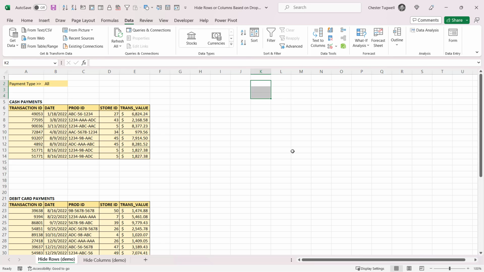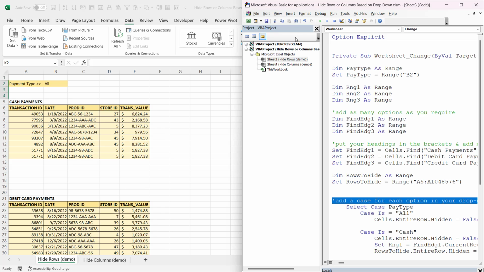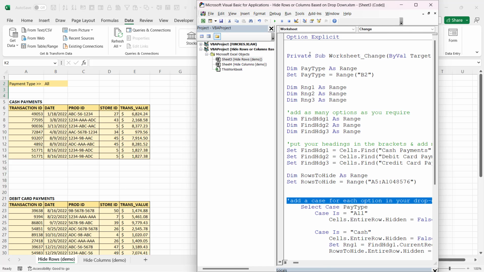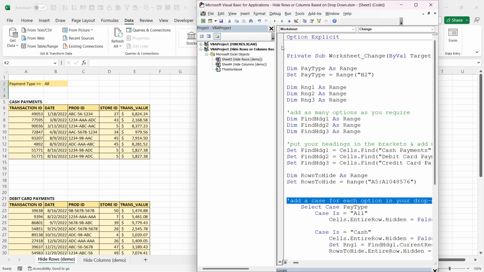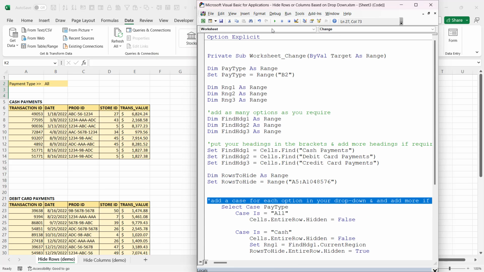Now, as I said, you will require some VBA code to apply this technique, and you'll find a link in the description of this video to the code. So copy the code, and then what you need to do is right click on the sheet tab and go to View Code. That'll open up the Visual Basic Editor, and all you do is paste the code into the code window, and it should end up looking like this. Now I'm just going to close down the Project Explorer and walk you through this code.